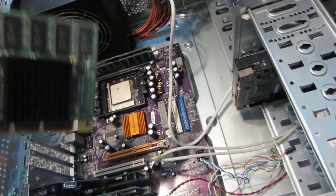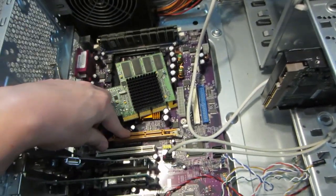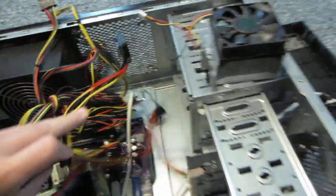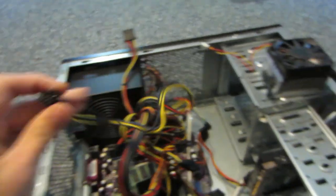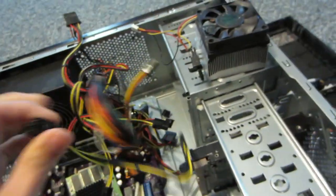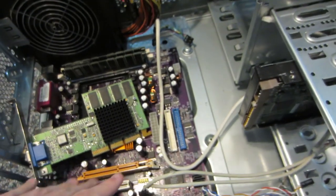And this one, since it is so small, the power is being delivered by the slot itself, this AGP slot. Whereas these bigger ones, they're going to require you to hook them up to the power supply. And that would be, on this one, we've got a 6-pin, if I can find that. So here it is. So you can see this 6-pin one. Nowadays, it might just be like the bigger graphics cards at least require an 8-pin plug. But you can just get a simple adapter for that, and you're good to go. You just hook it up to that, and put it in the slot, and you're good.